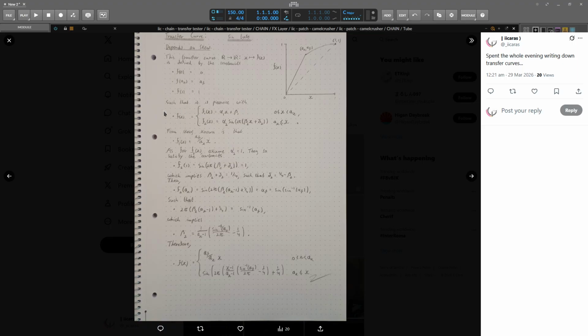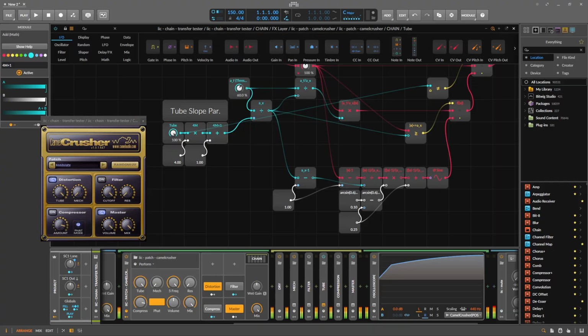Whenever I derive transfer curves, like the circle I showed earlier, I do nothing but set up my constraints, make an assumption on what the function looks like using constants that I don't know, and then derive the constants. Like this linear function, I know that it will be some slope times our input x plus some constant, and I just solve for those. That's what I do all day, every day. And so that solved this, and I think this is fairly close. It's close enough. I'm satisfied with this.